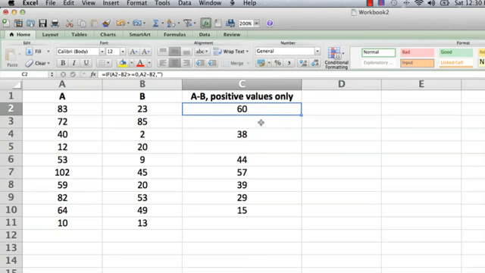And so that's just a very useful thing anytime in Excel when you're worried about what's displayed and you want it to display nothing: you just use an if statement, and then if it fails the test, you put in an empty text string. So I hope this has been helpful. I'm Ted, and today I showed you how to display only the positive values in a formula in Excel. Thank you for watching.